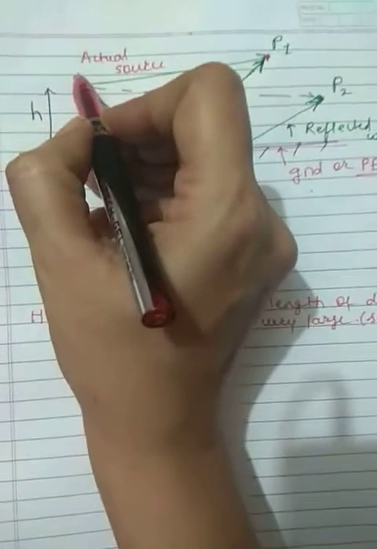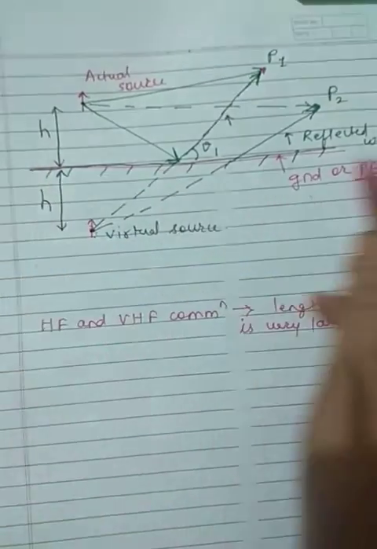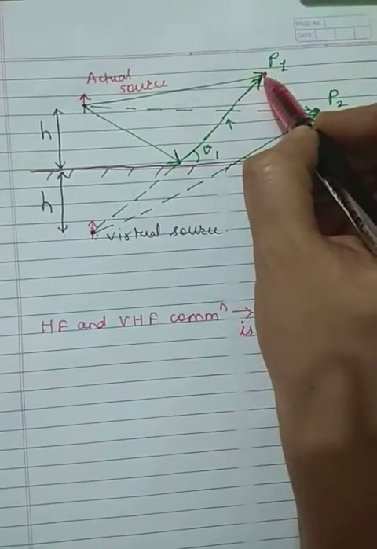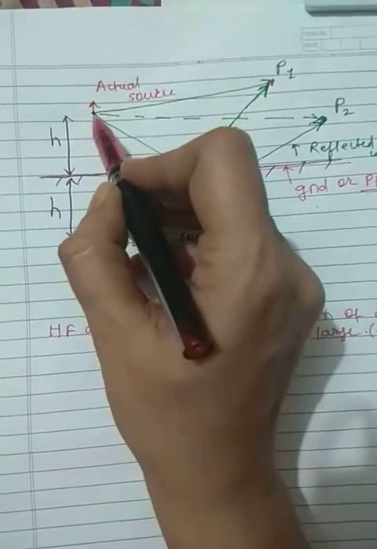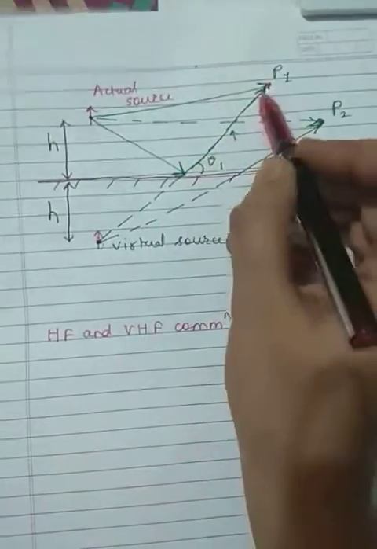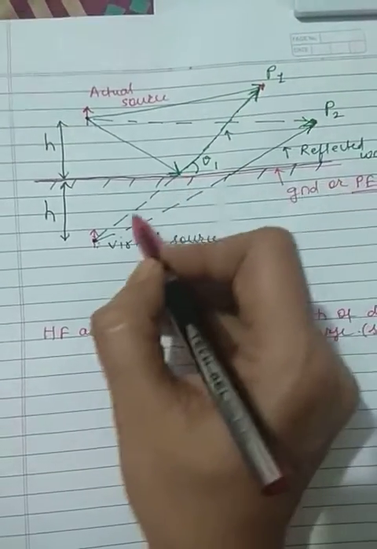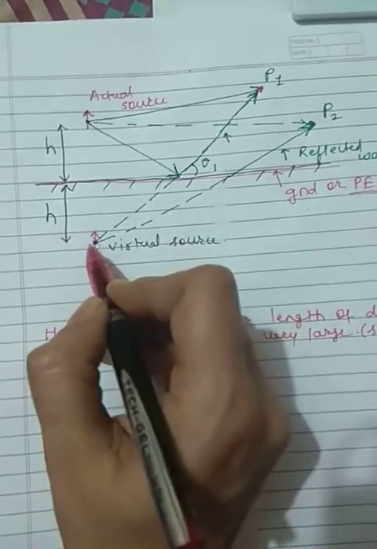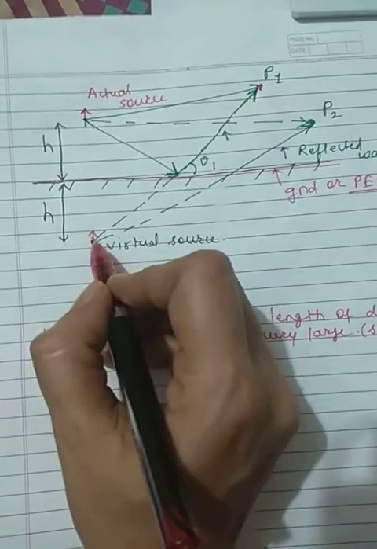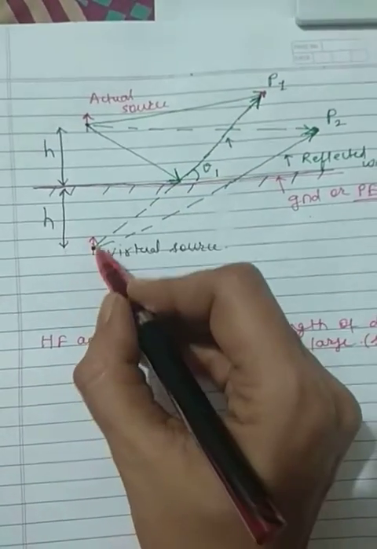If we consider a vertical current carrying conductor situated at a height h above the infinite ground plane, then at a far field point P1 there will be radiations due to the actual source and radiations due to reflections from the ground. Now if we consider this reflected wave and extend it below the ground in a straight line, we will notice that it will appear to be originated from a virtual source which is situated below the ground at the same height h.